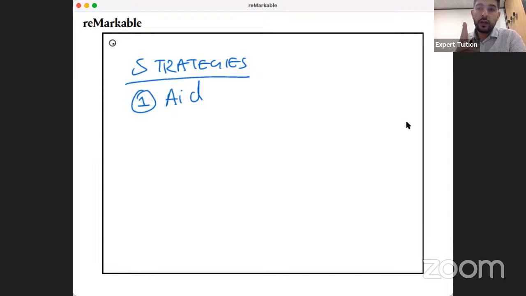Number two, in terms of why aid may not always be the best strategy, is because if there's high levels of corruption in that country, the aid might not even go to where it's intended. It might end up in the hands of corrupt officials, which, by the way, is a limitation to growth and development that we'll talk about in a second.